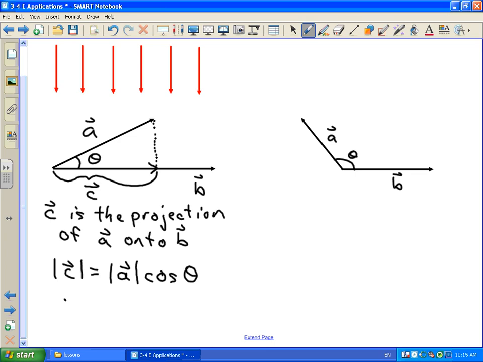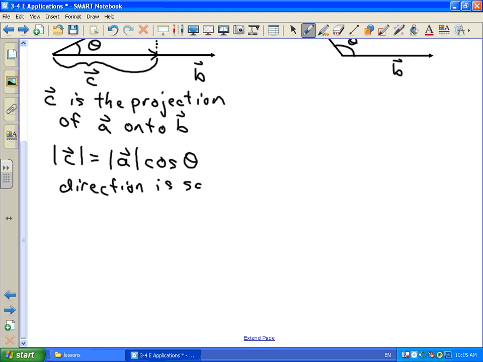So let's say the direction is the same direction as B. Now, if I just want to talk about the direction of B, I don't want to talk about the magnitude of B, just the direction. What did I use to talk only about the direction of a vector? Yeah, unit vector. So I can use that unit vector, B hat, to specify my direction.